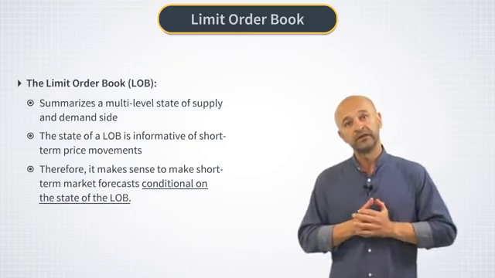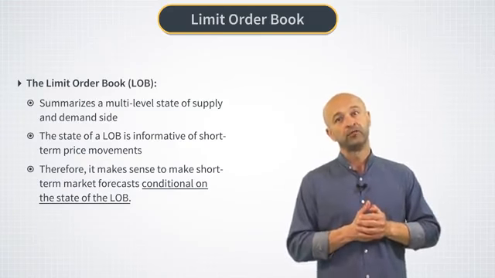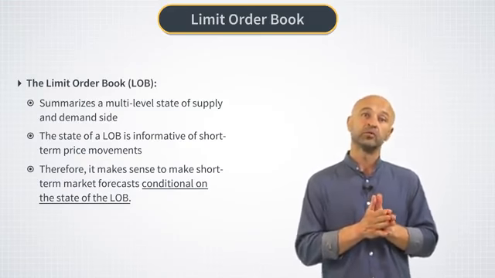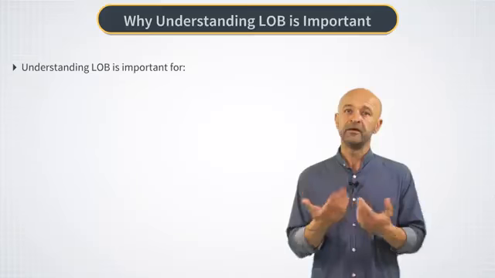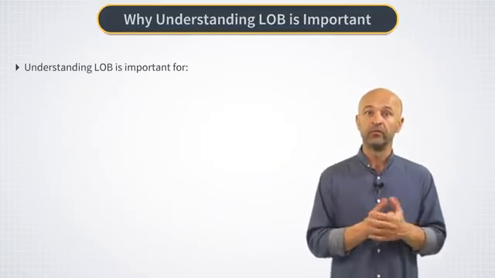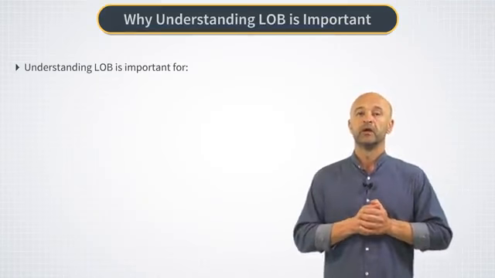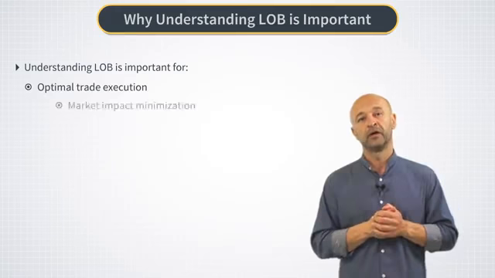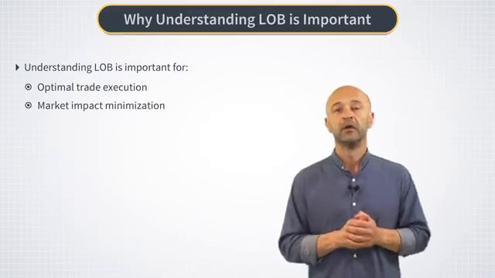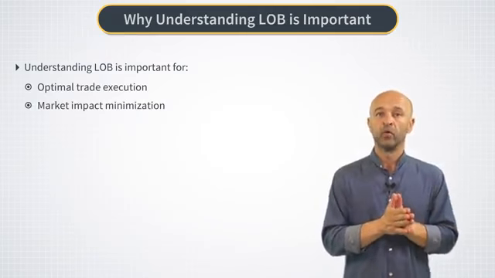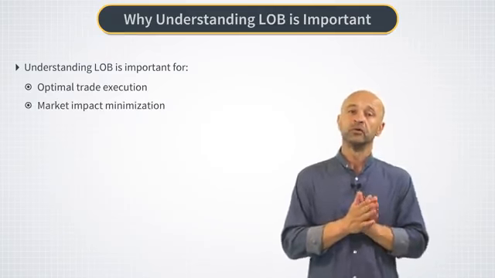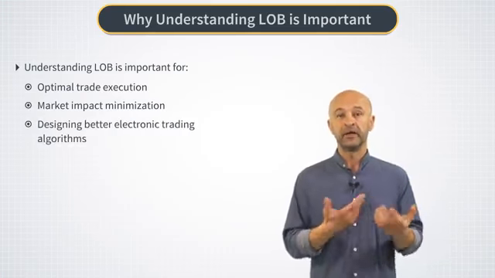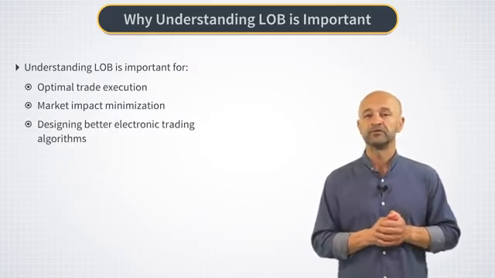In other words, we can say that features constructed of the LOB data should be useful for building short-term forecast models. Understanding of the mechanics of the LOB is quite important for a number of applications. And one of them is optimization of trade execution and minimization of market impact. We already mentioned both these topics in our previous course on reinforcement learning. Other applications deal with designing optimal intraday trading strategies.